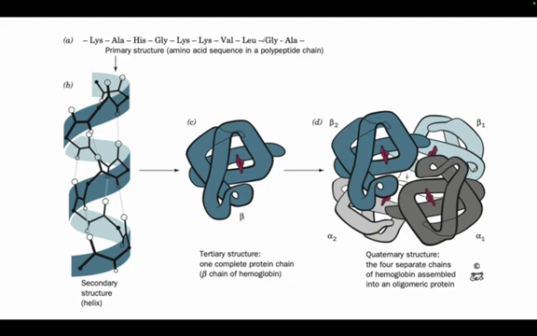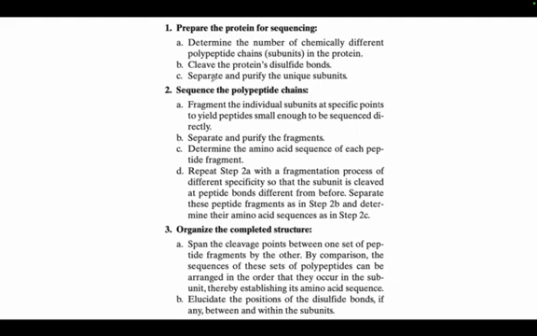And even a small alteration here can have a large effect on the final structure of the protein. And so there is a large amount of interest in determining what the primary structure of a polypeptide chain would be. We can determine that through techniques of protein sequencing or peptide sequencing, which we'll discuss here. So how do you prepare a protein for sequencing? First, you have to determine the number of polypeptide chains, the number of subunits. Cleave the disulfide bonds and separate the different subunits. And then we have to sequence each polypeptide chain.